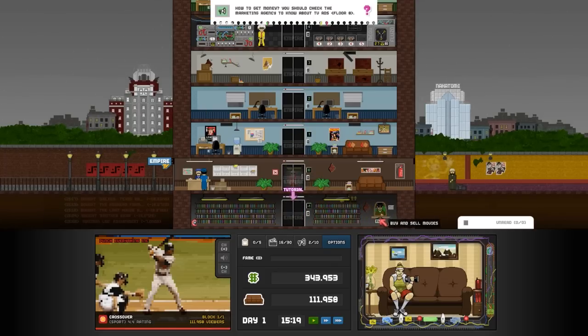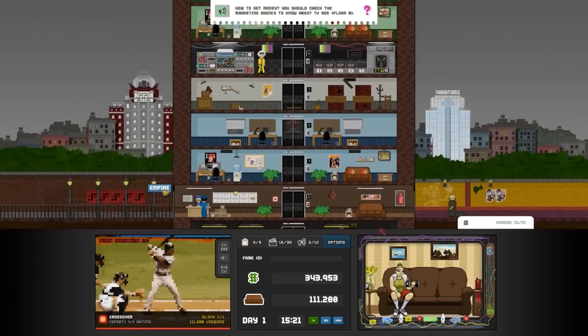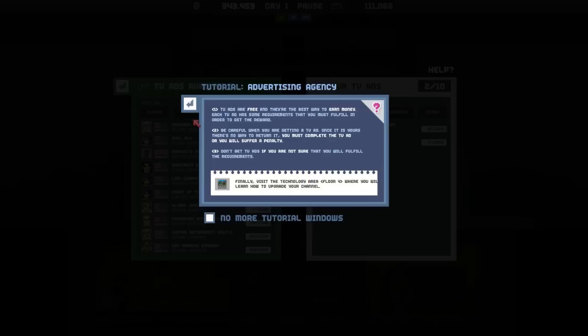Oh, that's funny. He just said, "I'm the one who knocks." So that's supposed to be a reference to Heisenberg from Breaking Bad. Interesting. Okay, so you talk to this guy to get ads.